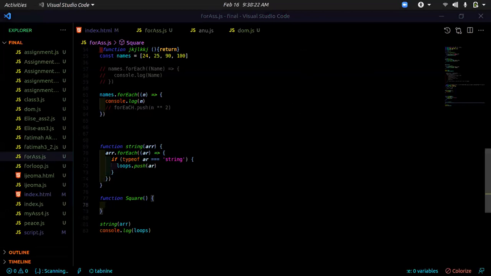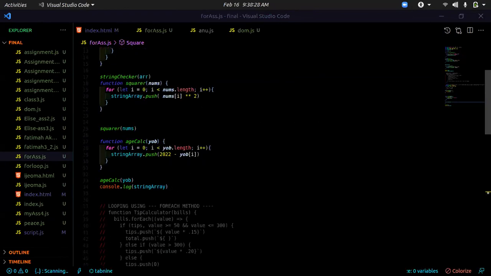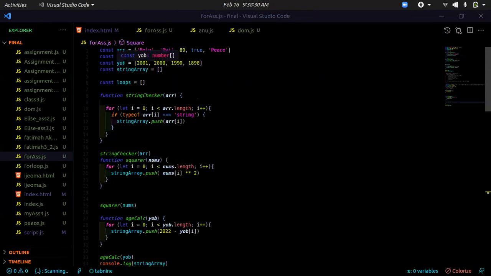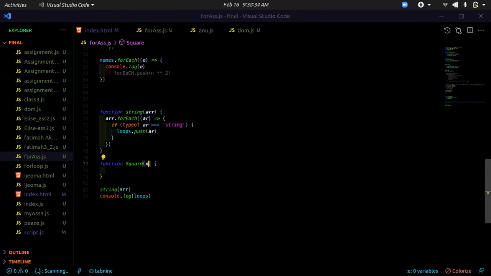So I'm writing the function body, right? We are going to pass in an argument to this function. The argument is going to be an array. Since the argument we are passing in is going to be nums, I can just title the argument nums, right? What this function will be doing is checking the values inside of the nums array, and it's going to be squaring them.